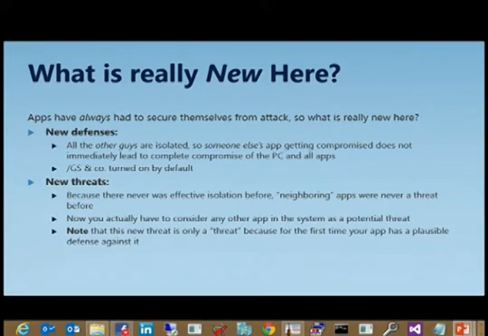And there's new threats. They're not so much new threats as new worthy threats, that before your app was completely exposed to every other app on the machine. And now there's a wall around everybody, so now I'm not so exposed to those other apps on the machine, just this sharing thing. So now it's worth defending your app against neighbor apps, because for the first time you actually have a defense against that.